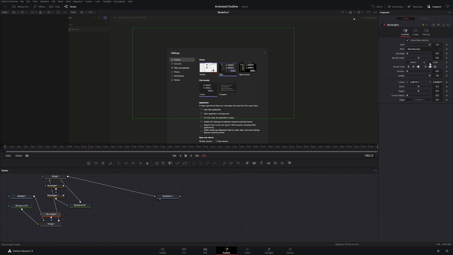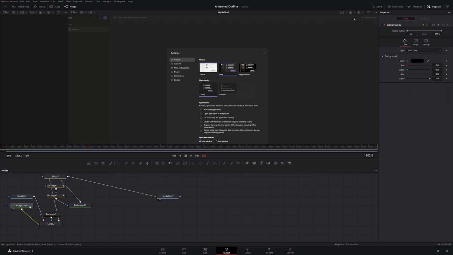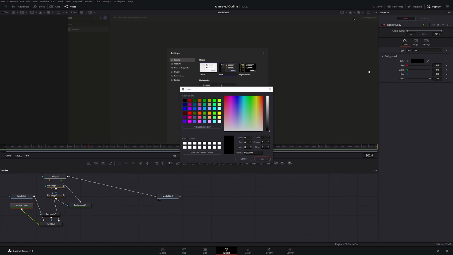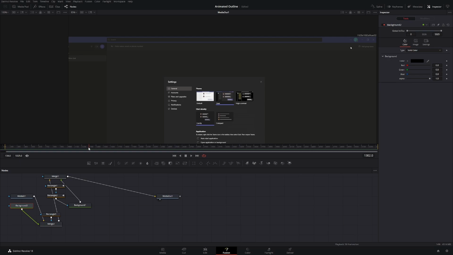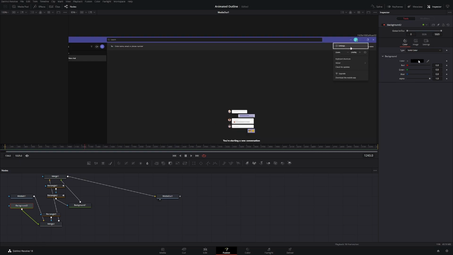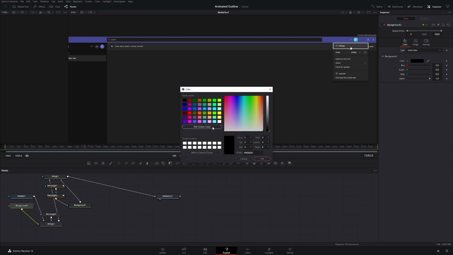Now remember, we want to change the color. So come back over to background 2. Come back over to our background pane. Click at the box. Make sure that I can see my color. Need to fix this here. Here we go. Pick screen color. I want it to be exactly verbatim. Select that. And hit OK.